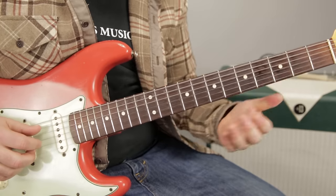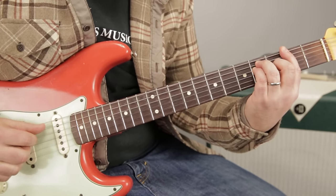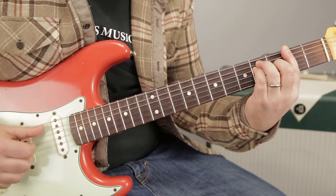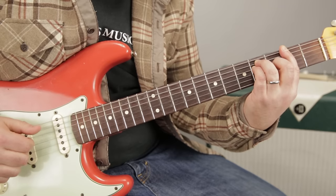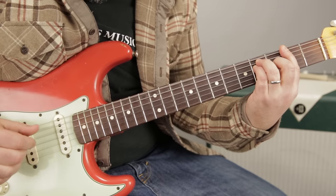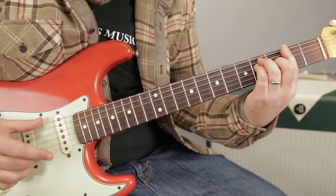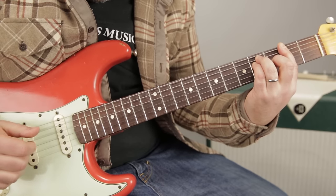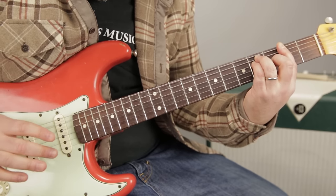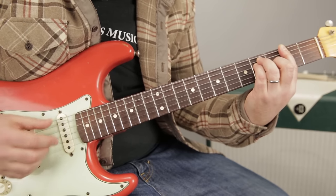Okay. Now with that F sharp, we start with that pinch on the E and the B. And then we hit the A string, then the D string. So the pinch on the E and the B, A string, D string, then back to the A string, then G string, then D string.